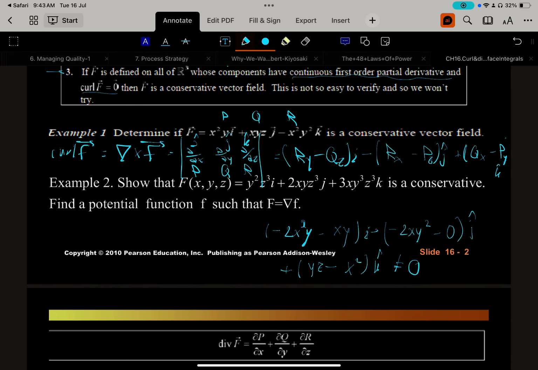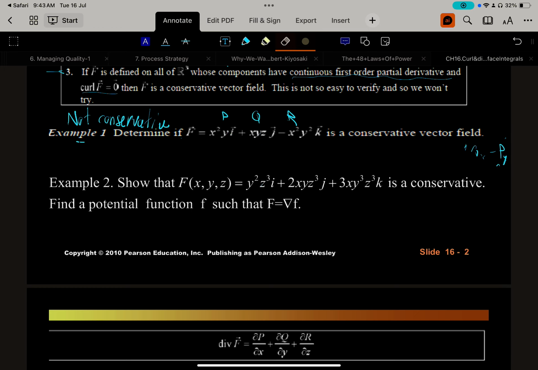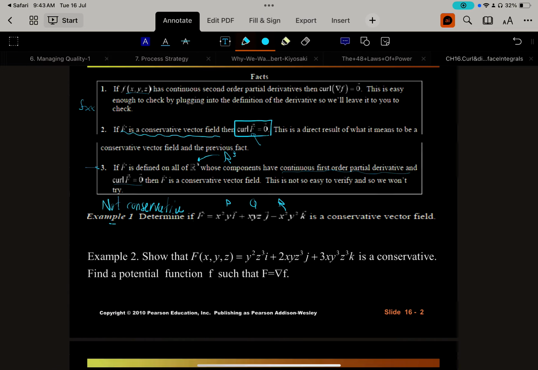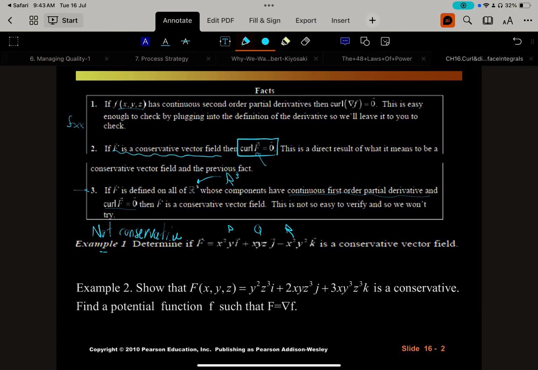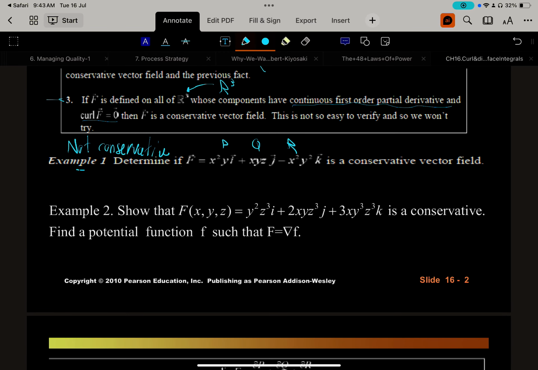And now okay, so this is not conservative. Perfect, love it. Now that's very easy. We can just check the curl, and if 0 we can say it's conservative, if not, it's not conservative. Actually, is there a different way to check? I think that's the way. Okay, now let's check.